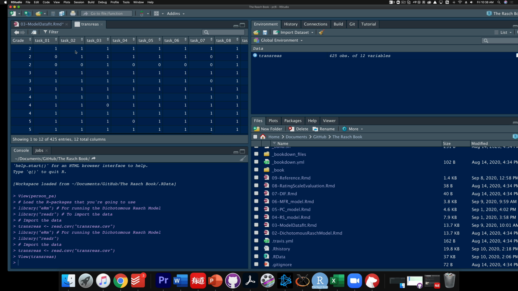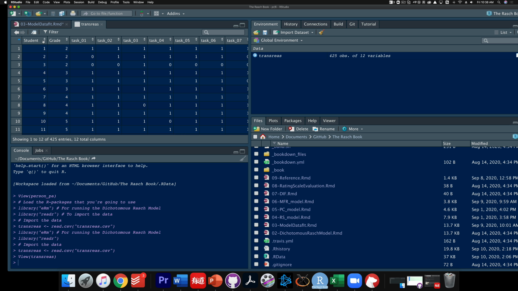You can also sort it. You can see the minimum is student ID 1, and the maximum is 425. Also, you can see the grade. All the students are from grade 2 to grade 6.